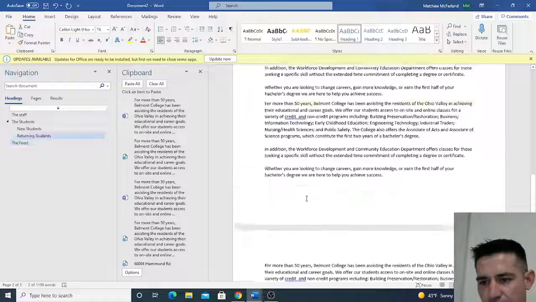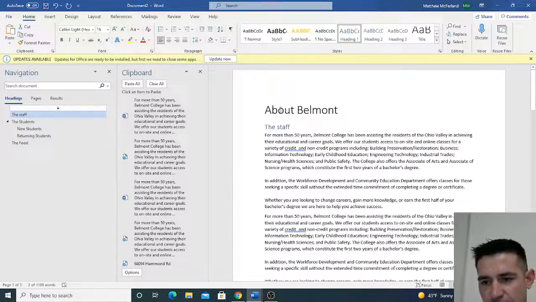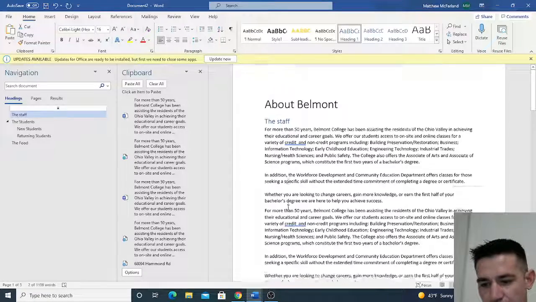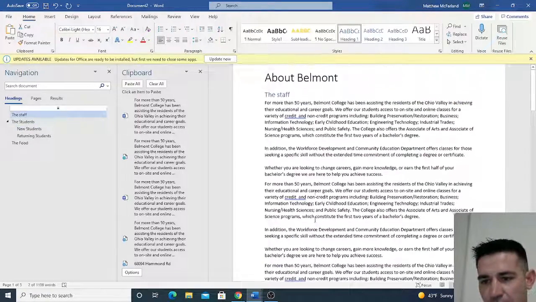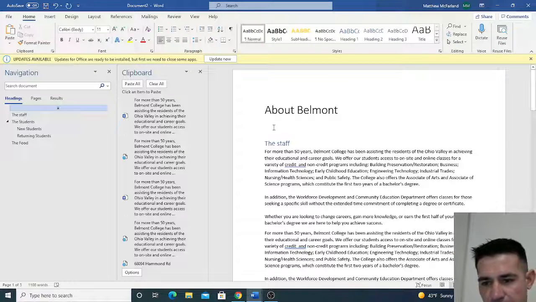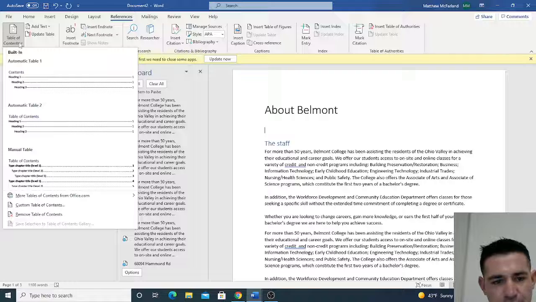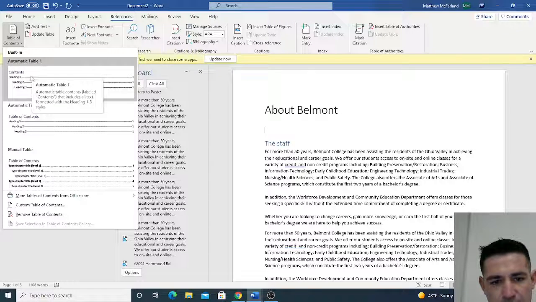Okay, now that we have basically stamped these as the main title, heading 1, heading 2, now we can create a table of contents. You can put it wherever you want, but maybe I just want to have it right here, about Belmont, and then it'll have everything that's in this document laid out for you. So I'm going to go over here to References, Table of Contents, and I will just insert an automatic one.